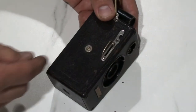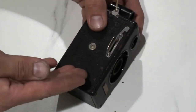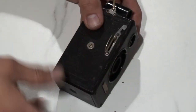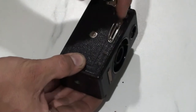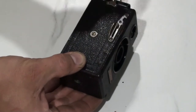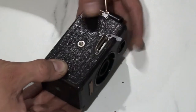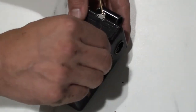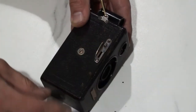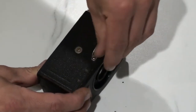On the side of the camera you have the shutter release. The shutter is self-cocking, so there's no need to do two operations — just shoot and it releases and goes back to its original position. They do have this nifty little lock which holds the lever in place and prevents accidental activation, which is a really neat feature for a 1920s camera.